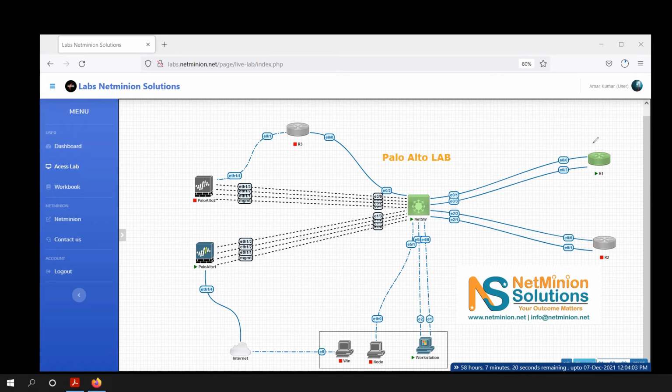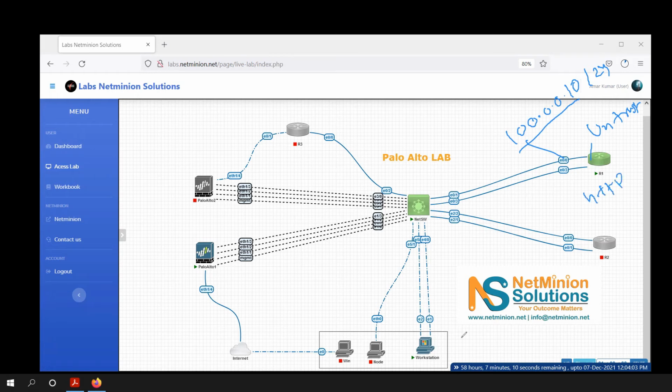This router belongs to the untrust zone, which would get Ethernet 0/0 IP 100.0.0.10/24. This is a Cisco router, so on it we will enable the HTTP page so that we can access it.